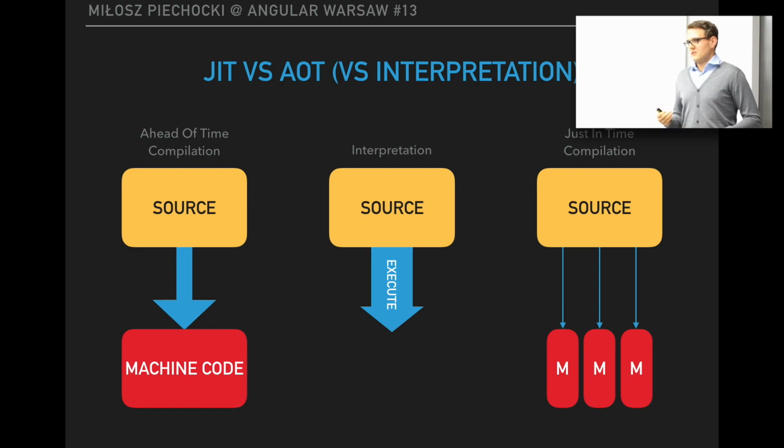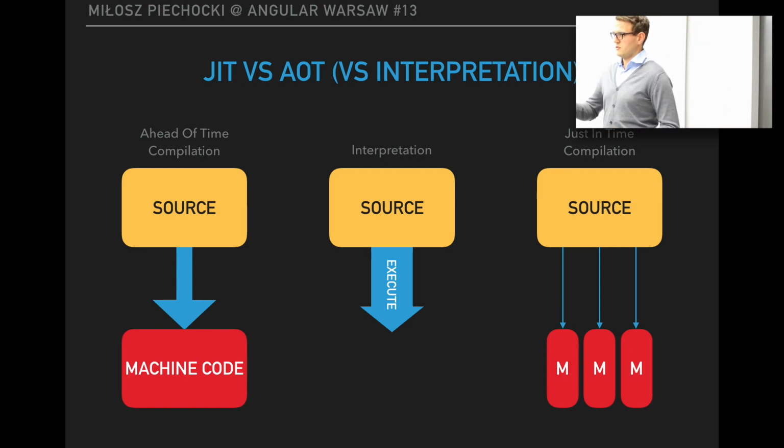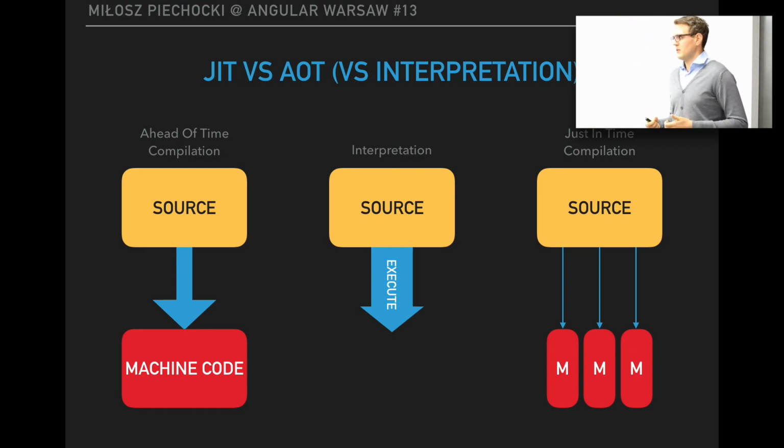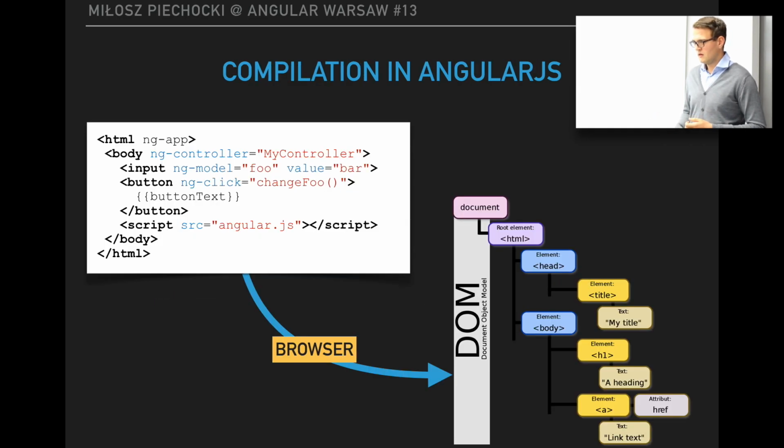This is not the case in just-in-time compilation. Just-in-time compilation is like a mix between ahead-of-time compilation and interpretation. You give your program to the client, and you also give them another program, which is a runtime environment. This runtime environment starts processing your program, compiles it on the fly, and then executes it. This sounds a bit complex, but it has some benefits. For example, the runtime can optimize execution of the program. Okay, but what does all this have to do with Angular?